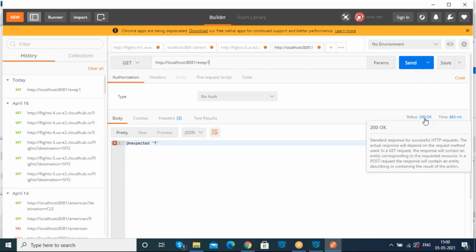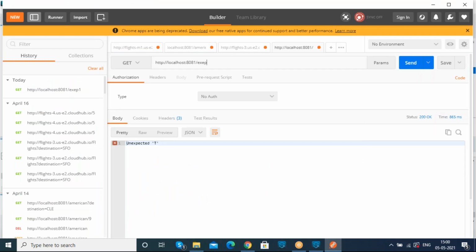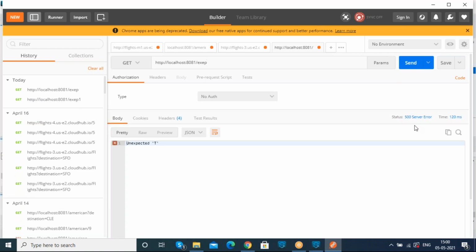The status code is 200 OK, that means a successful response. And if you are moving to on error propagate, it is 500. If you want to change the status codes, how can we change them?